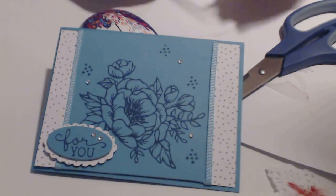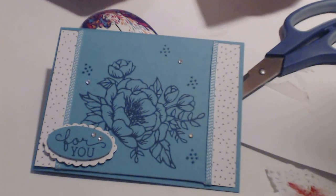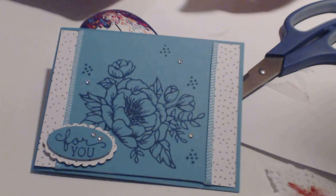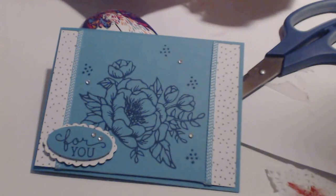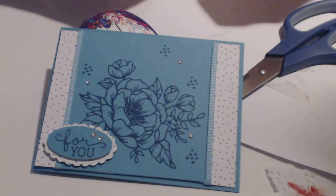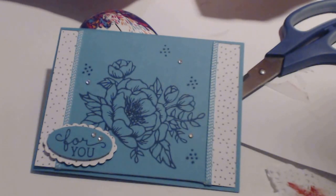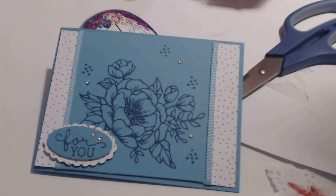But yeah, so that's another design that you can probably look at doing if you wish. Like I said, you can just stamp straight on to the actual cardstock of your choice, and off you go. But I will upload the tutorial for that one too. That one's not going to be as long. Like I said, this is the longest technique, and cutting it out is a little bit of a drama.